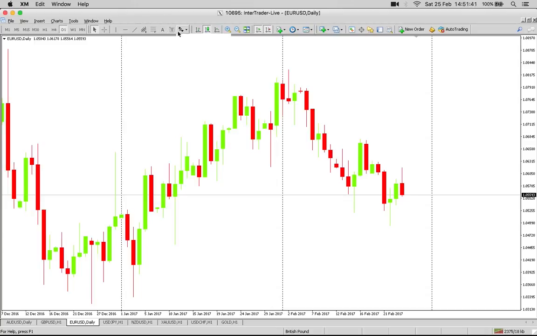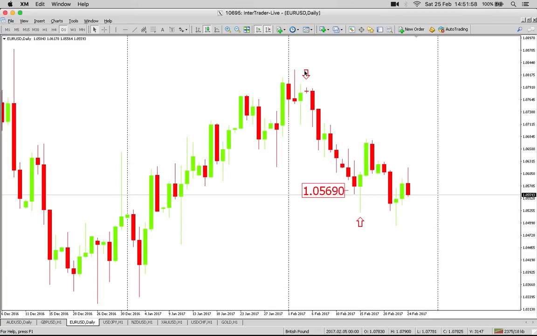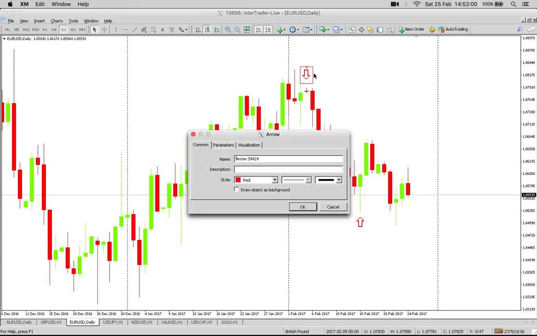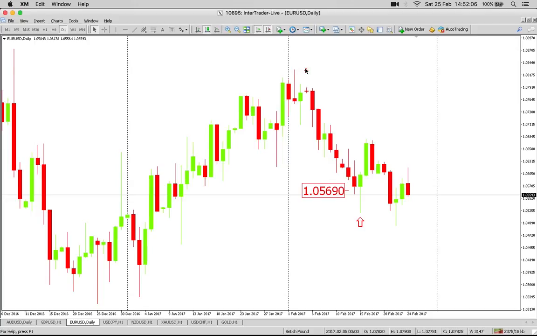We can also add down arrows, up arrows and various symbols, price symbols. You can decrease the size of these symbols by going to right click, arrow properties, and where it's got these lines, just make it smaller if we want a smaller arrow.